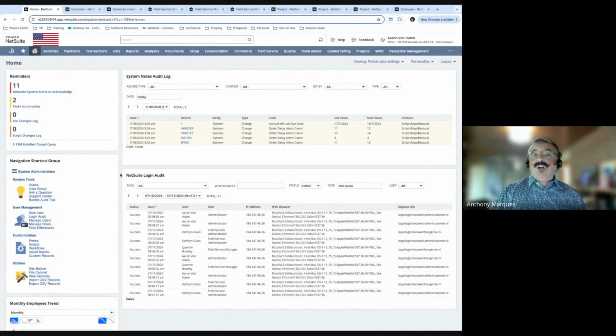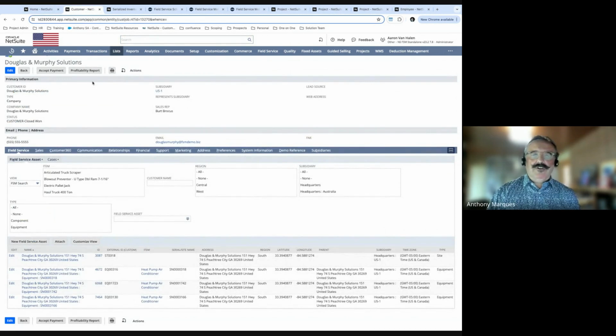So a customer calls. They identify themselves as having an issue. There are a couple of ways that a customer may relay this information to you. They may give you the customer number or the customer name, or they may even give you the serial number for the unit they're talking about. Maybe they went out there, found the unit wasn't working, took the serial number, ran back to their desk, and gave you a quick call. And with NetSuite, we have this search bar. We could definitely type in the serial number here. We could type in the customer, and then it would come up with a bunch of choices.